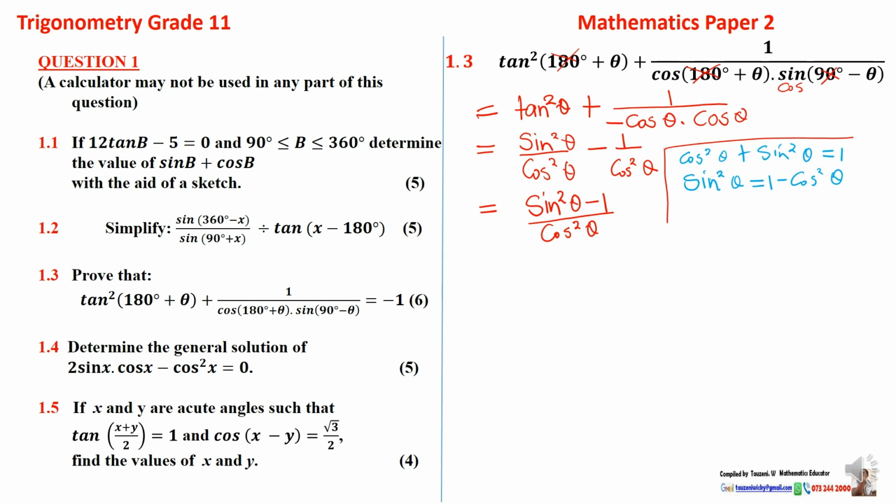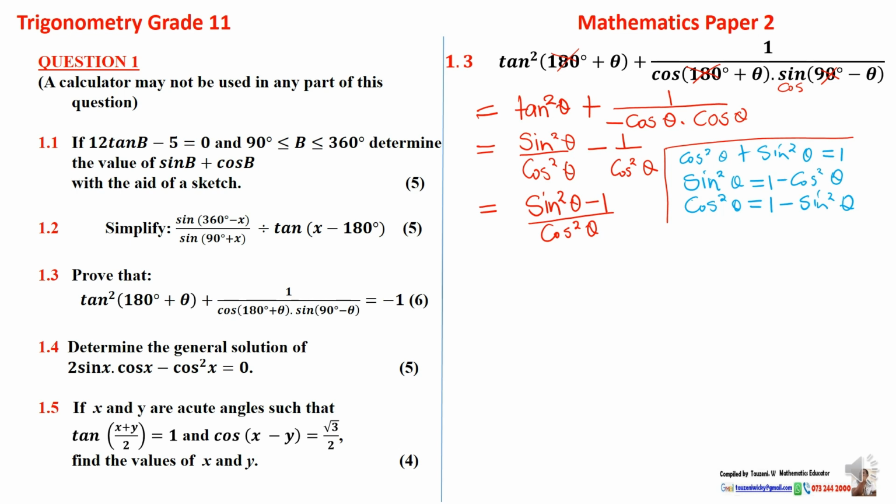Then we also notice that if you move sine, then you'll get cos squared theta is equal to 1 minus sine squared theta. So if you see 1 minus or 1 and a negative cos, then you may have to think about this identity. Now, if I look at my formula, there is 1 minus sine squared theta. But in my expression, there is a sine squared theta minus 1. If that happens, you use the factorization to work it out.